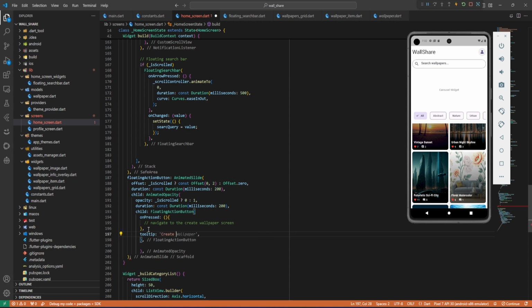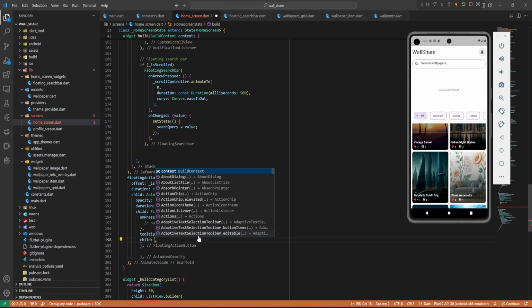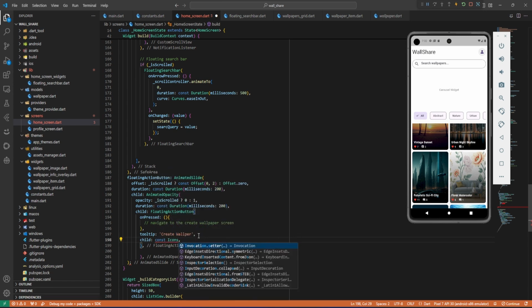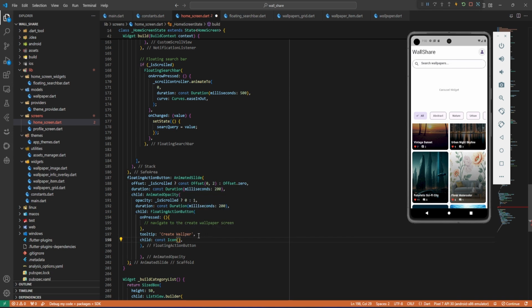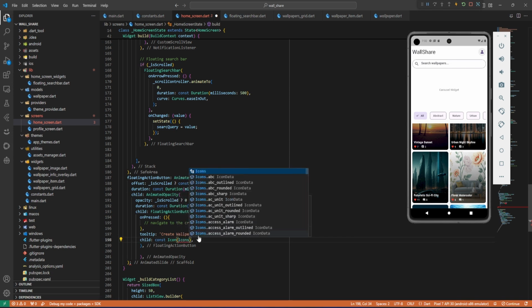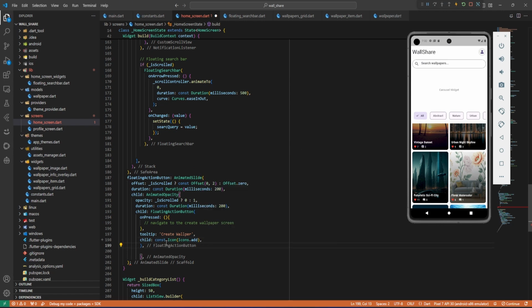Let's say create wallpaper, if it's going to be an extended floating action button. And then let's also have a child. So the child is going to come from constant of icon, which comes from icons dot add. Okay, we're going to have that add icon.